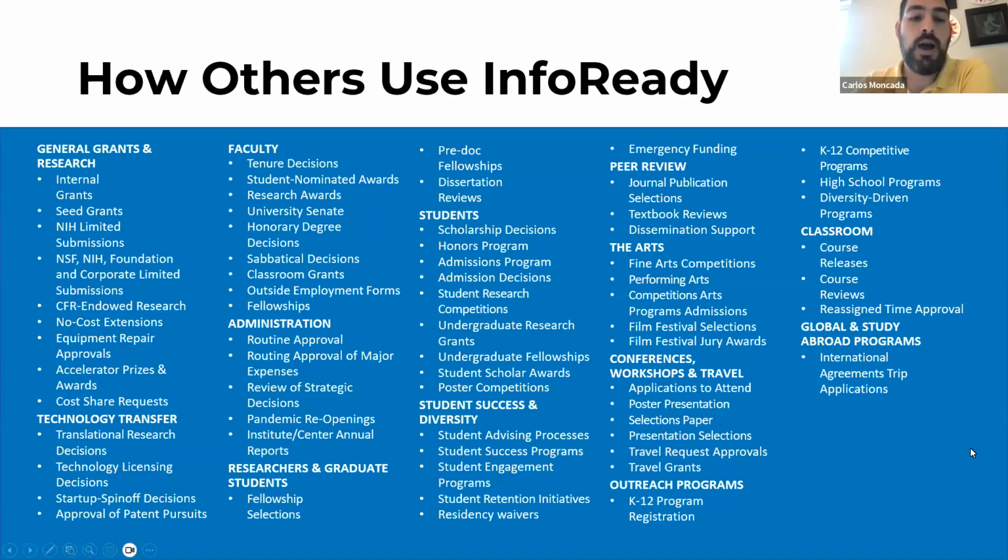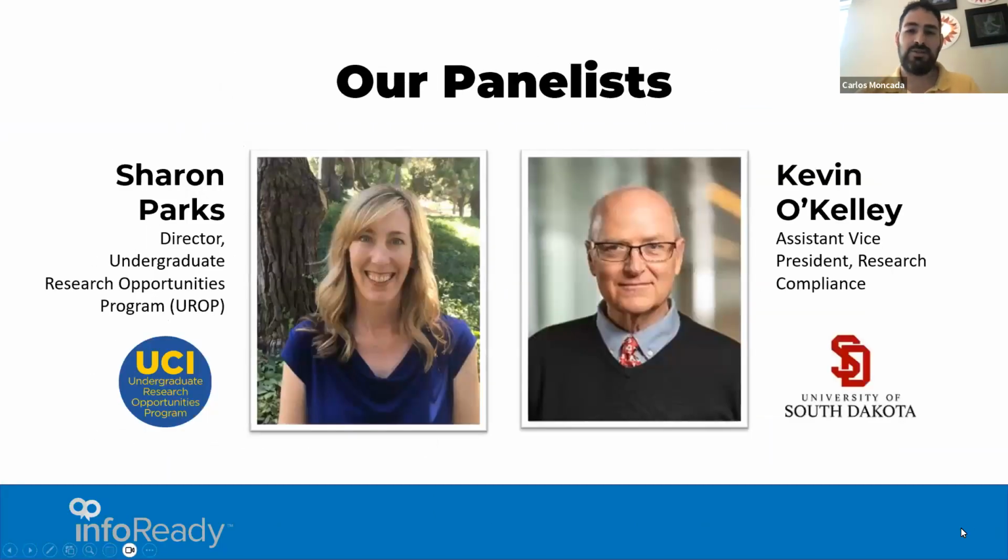Now, moving on to our panelists, two wonderful panelists who have agreed to share their experiences with InfoReady and how they're managing their operations for undergraduate research at their respective institutions. So we have Sharon Parks from UC Irvine and Kevin O'Kelly from the University of South Dakota. I have some bios I'm going to read here, and they might be embarrassed because these are great bios. You two, great bios from you two.